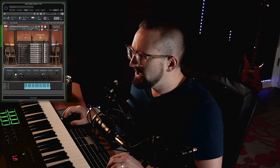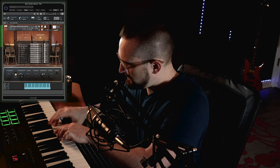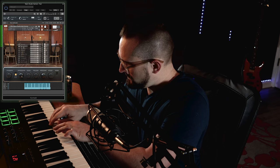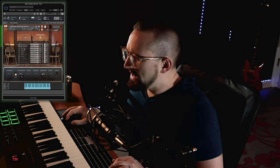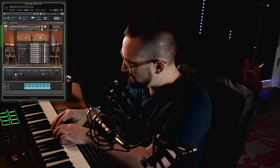And staccatissimo is also going to give you a nice attack and a very short release. Now, staccatissimo 2 is obviously like staccatissimo, but instead of giving you a ta-ta-ta, it's going to give you a ta-ta-ta. So the player is actually clipping the end of the note with their tongue.